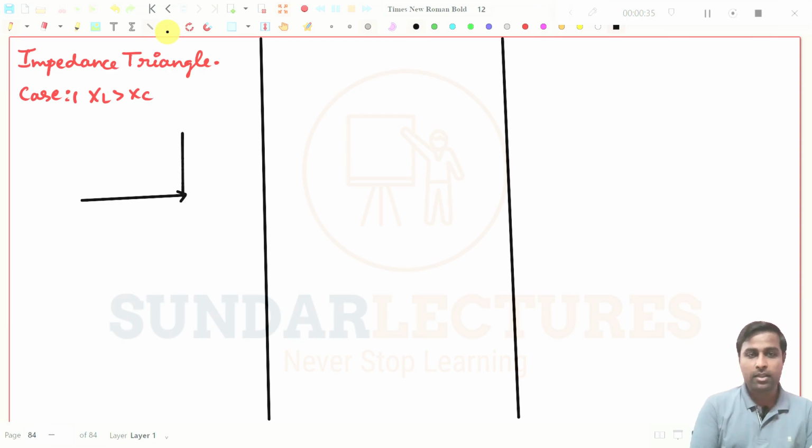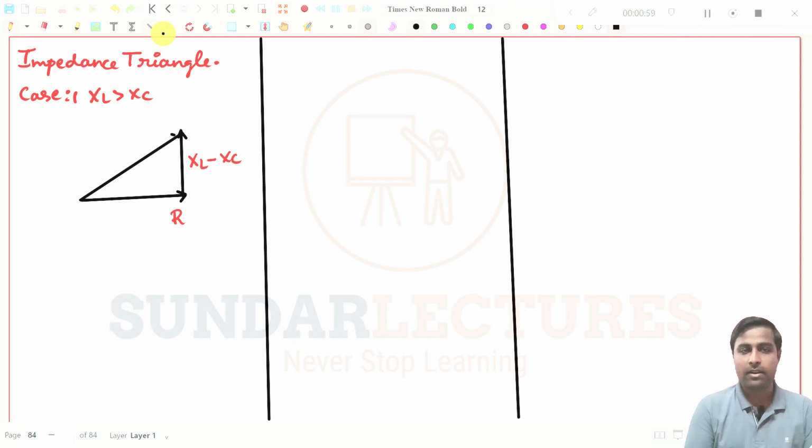and what is this one? This one will be VL minus VC. So we will write this one. See, this is the R and this is nothing but XL minus XC. I'm just writing the reactance values. Now what you can do, you just connect these two phasors, adding these two phasors, we will get the value of Z. And what is this one? This is the value of phi. And now we can write cos phi is equal to R by Z, right? Cos phi is equal to R by Z. And what is the value of Z now?